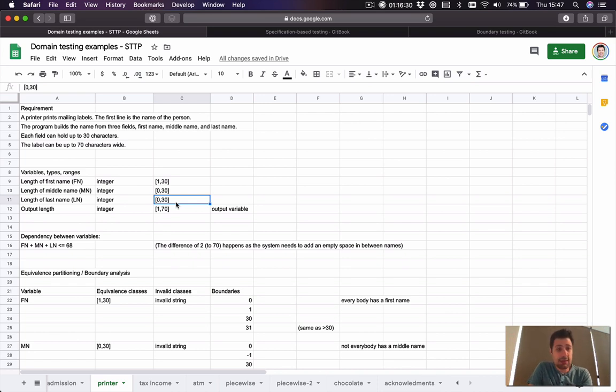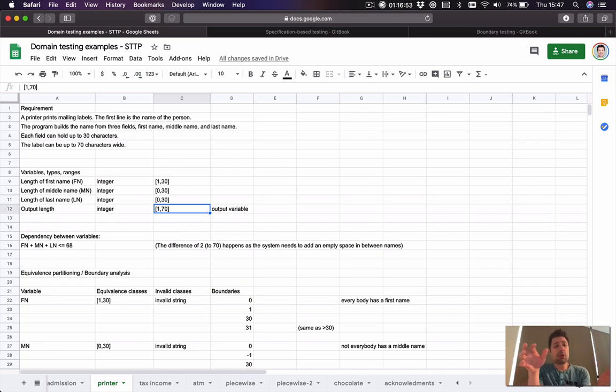And we also have the output length, which is an integer, and it ranges from 1, there's always at least 1 character, to 70. And we have this dependency, so fn plus mn plus ln should be smaller than or equal to 68. I put 68 because maybe the program wants to print a space in between the names.